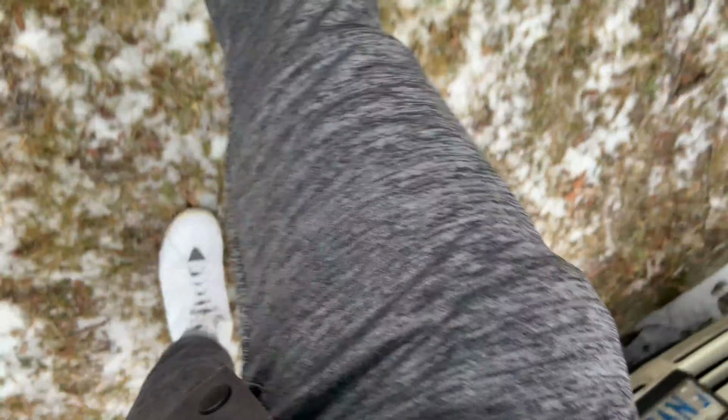Alright, y'all, so if you're seeing this right now, I'm walking to class, and right here I'm just testing how it holds up on surfaces, specifically like tarmac, snow, ice, grass, as you can see right here, how it's holding up. And honestly, it felt comfortable the whole way. There were no problems. And that's kind of surprising for a sneaker that's this old, because you would think the traction would kind of wear out. But I'm gonna make my way to class and I'll catch y'all.